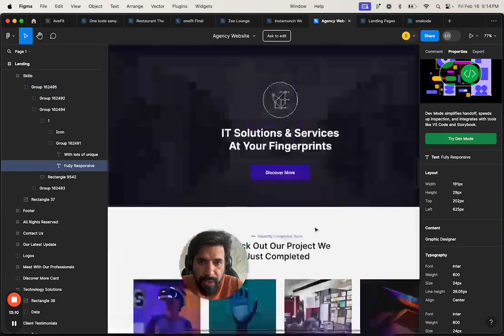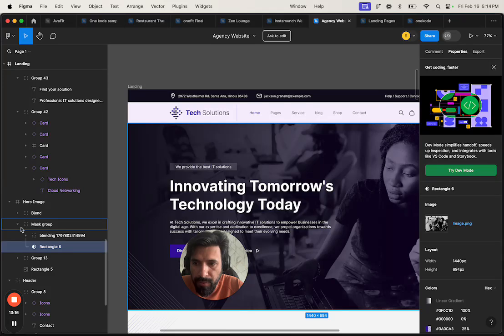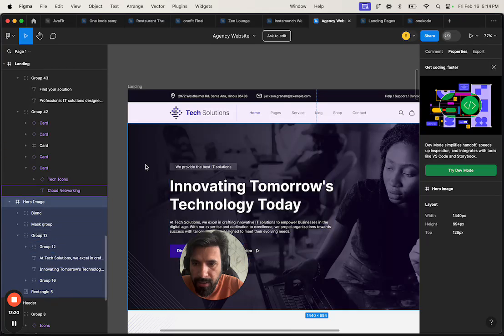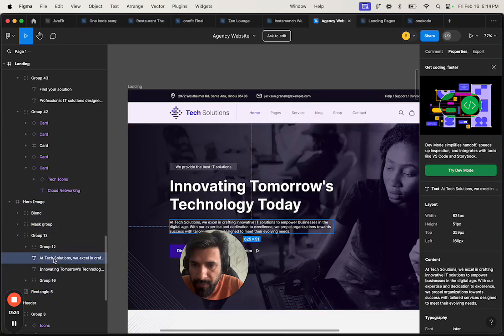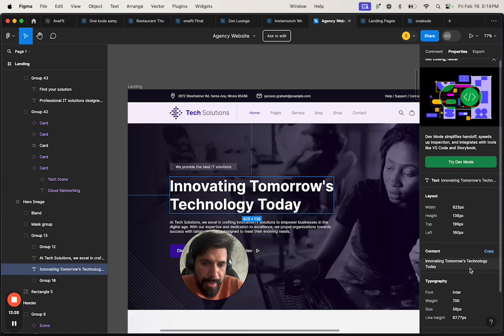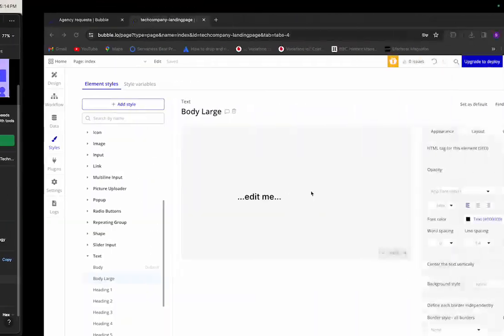So this is configured. If I go to the top, let's consider this one as our heading. I don't know, there is something wrong in this design. Yeah, I think there is a mask applied here. So if I go here, or this one, let's say this is our heading, which is Inter 56 pixels.